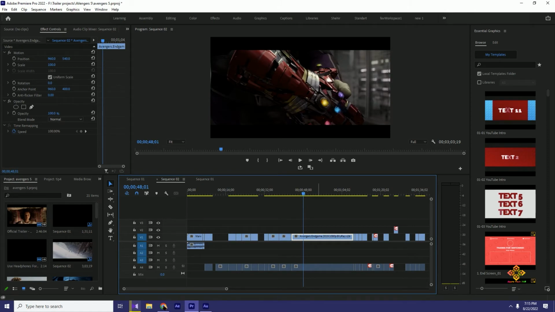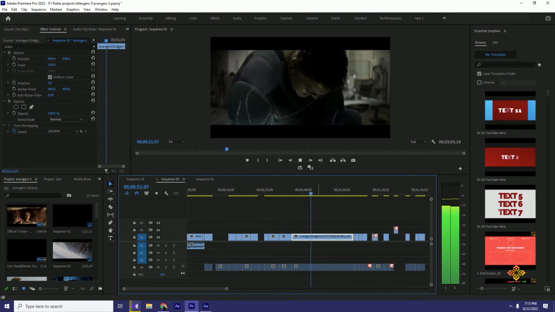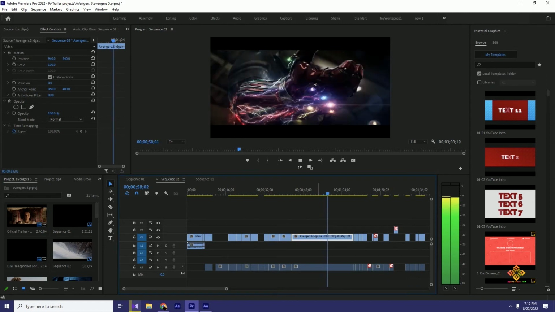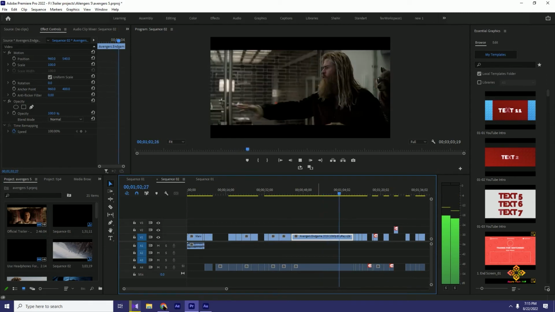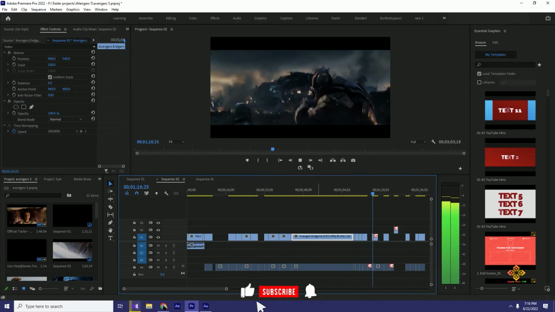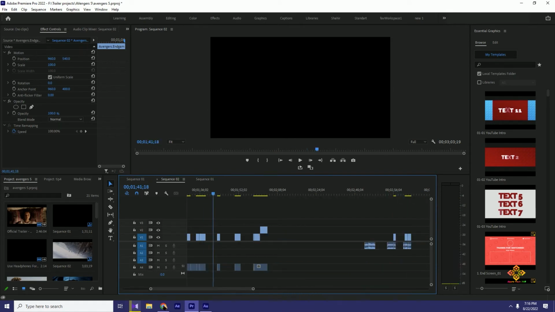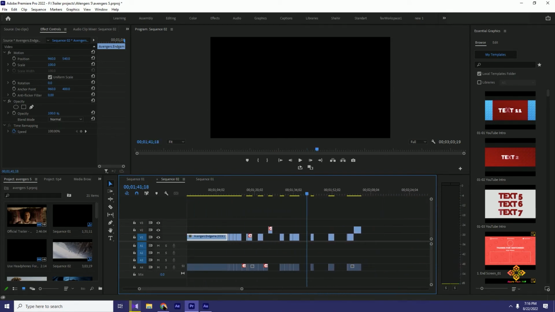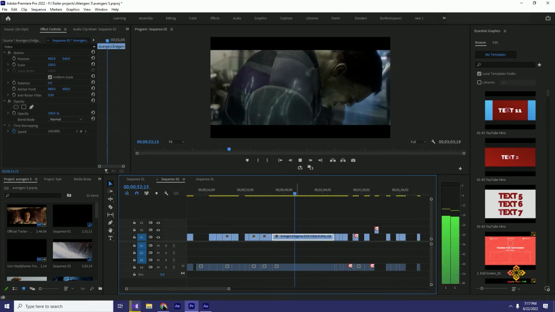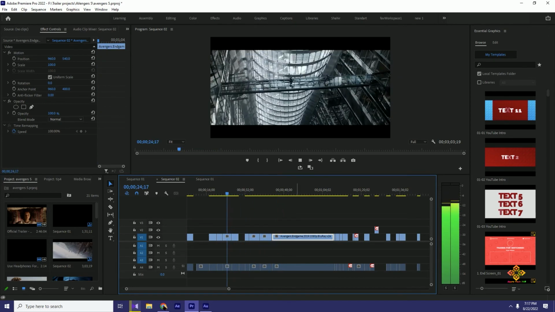And by pressing K, it will pause again, and by pressing L, it will move forward faster. And if we press L again, it will move faster again, and if we press L once more, it will speed up the video even more. We can pause with K. And if we want to go backward, we can do this by pressing J. It will go backward. If we want more speed going backward, we can press J again.